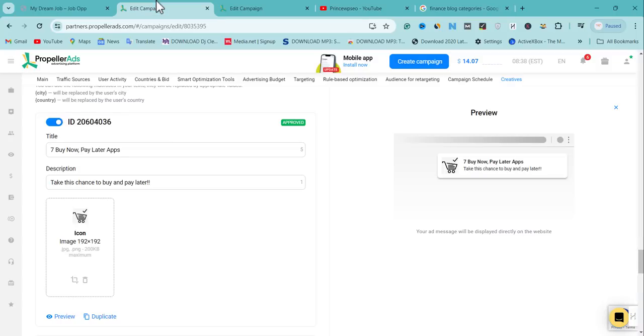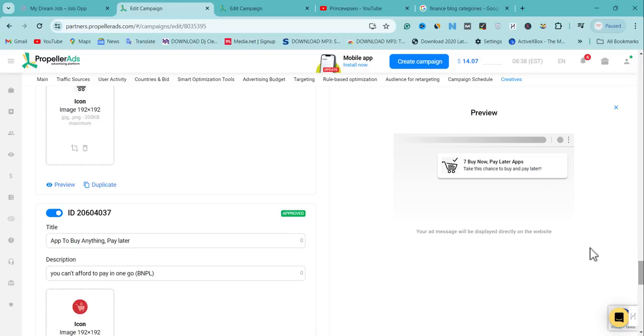For those of you who want to buy from Propeller, this is the free information that I'm giving, which is quite basic, which means if you come for mentorship or get to me or anything, you're going to get more in-depth information on how to go about it. If you look at my title, this is what they call in-page push notification, 7 banner and pin letter app. This is for UXA that I target, and this is what it looks like. Okay, this is the preview.